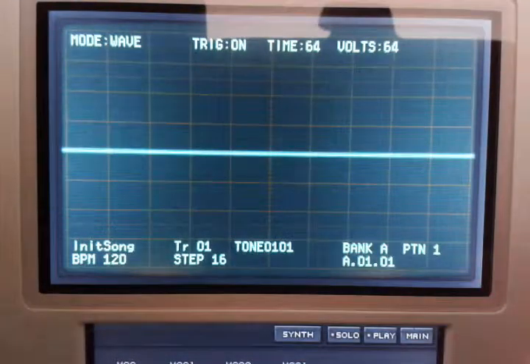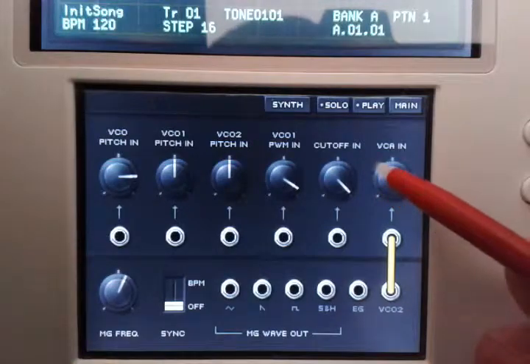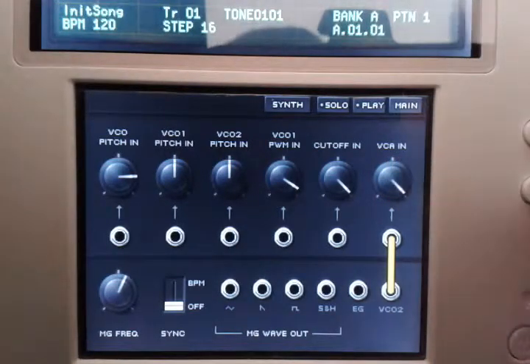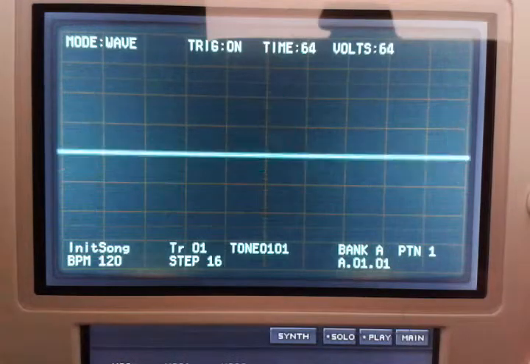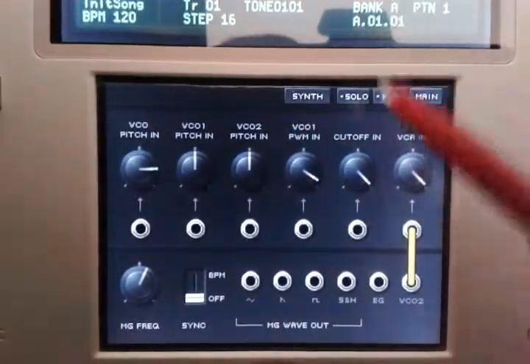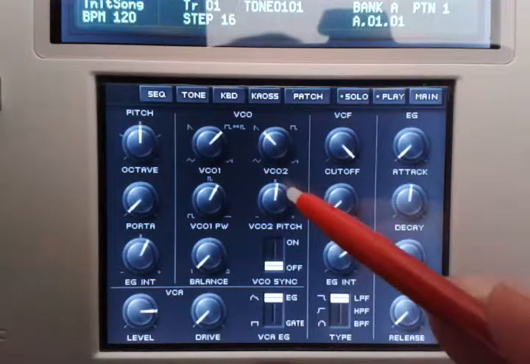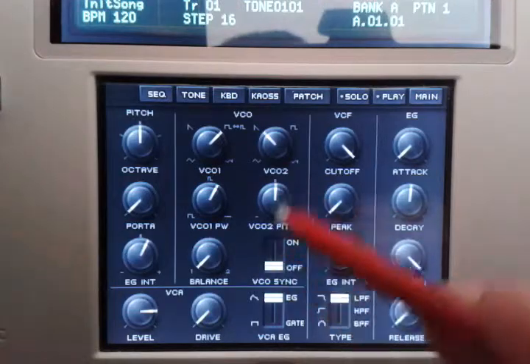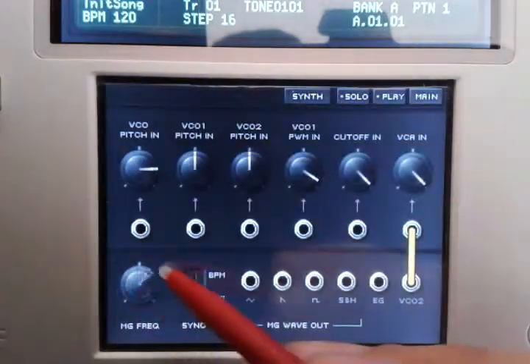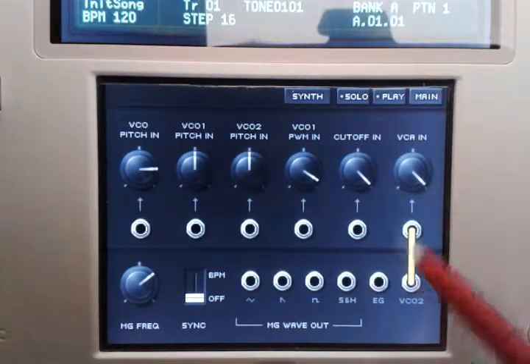and it will now do nothing because the value is 0, and we can increase it all the way up to 100%, and now it will use the waveform of our second oscillator. And it will use this frequency right here. So this won't do anything for the second, or for this option.